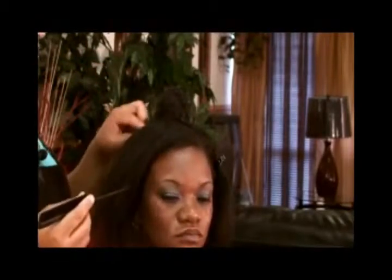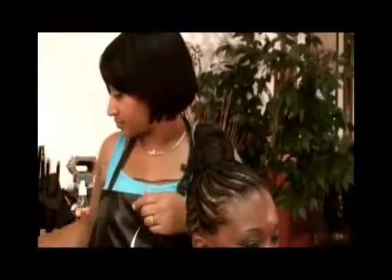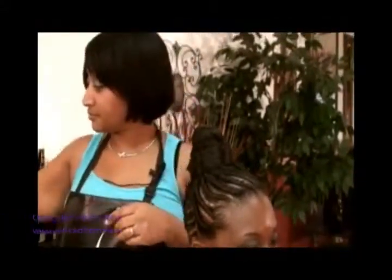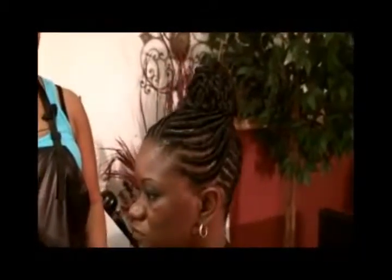When you get ready to finish, I am going to put gel on top of the bun, just a little bit. You want to just put a little bit because you want to make sure that, and this is the finished touch of the twist updo.